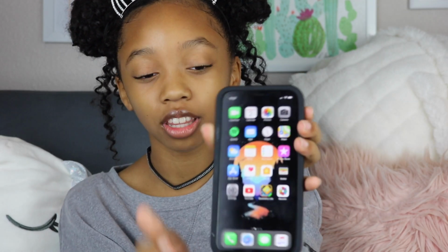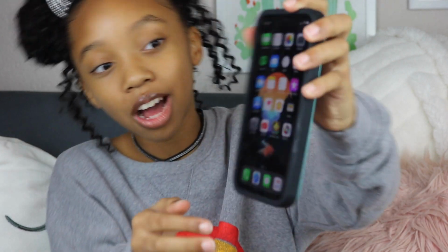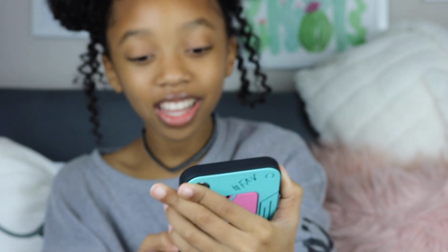So I just have the basic apps on the first screen, but if you guys are crazy about your apps being organized, mine are not. They're just scrambled around and really random. So yeah, I have apps that already come with it, but I have Spotify, YouTube, and some other 2 games. One is like a coloring app, and one I don't really play anymore. I gotta delete that. I don't even play it. I passed all the levels already.